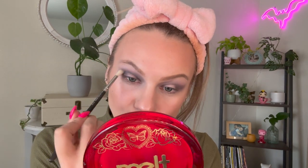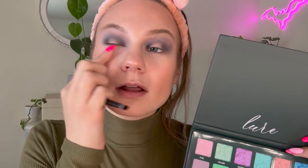Next, I'm going to take a touch of Black Sea, which is the black matte, and pop that right on the inner and outer corners of my eye — not taking it too high into the crease, just to add a little more definition. This is a beautiful black — sometimes blacks can be a little gray-toned, but I feel like this is a true black. I'm also going to tap into the green shimmer Folklore because my shirt is green and it would be a fun little pop. I'll do that on the lid, then hop into Pearl, which is that duochrome shade, and pop that right in the middle. For the lower lash line, I'm just going to keep it simple with the taupe shade and mid-tone brown smudged on the lower lash line.